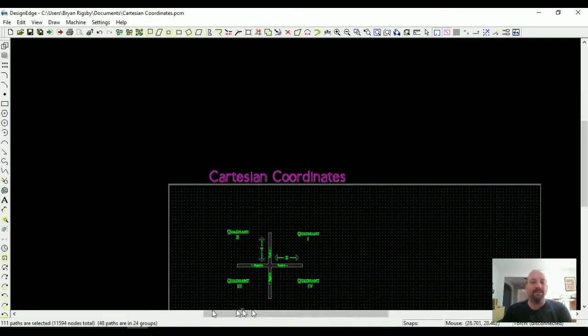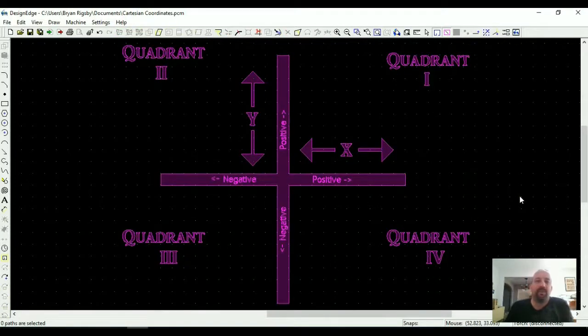If you look at his system, then you see that there are four quadrants. Top right is the first quadrant, rotating counterclockwise to the left, and that's kind of a handy piece of information to know when you start using the rotate feature in Design Edge.